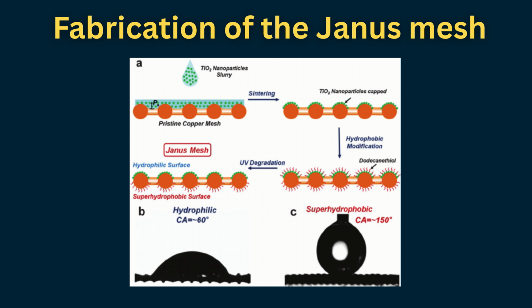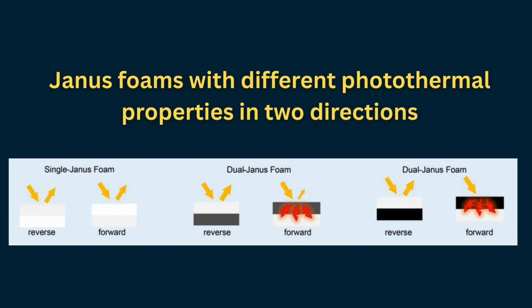Dual Janus foams and directional thermal management. Concept of dual Janus structures. Dual Janus foams represent an advanced generation of asymmetric porous materials characterized by two independent asymmetries, typically involving asymmetric wettability or chemical composition. Directional thermal transport properties. Unlike conventional foams that are homogeneous, these materials are engineered to perform opposing functions simultaneously, such as heating one side while cooling the other. Recent developments have demonstrated that dual Janus foams can control energy flow and heat transport directionally, enabling applications in thermal energy management.